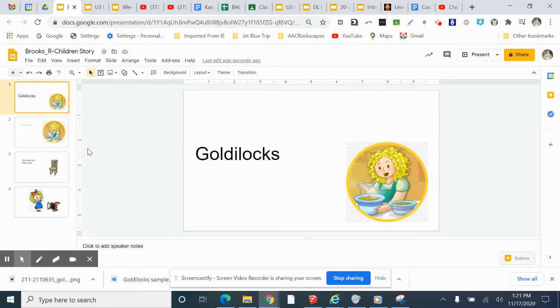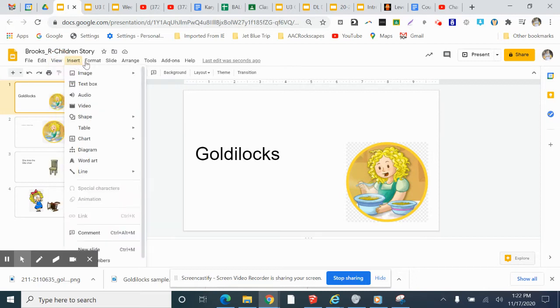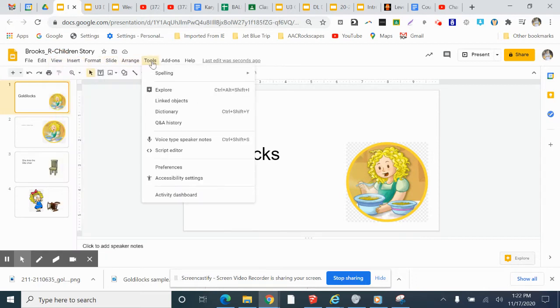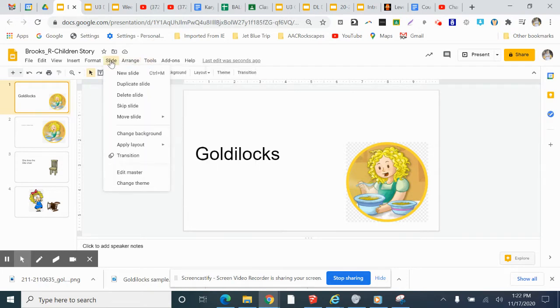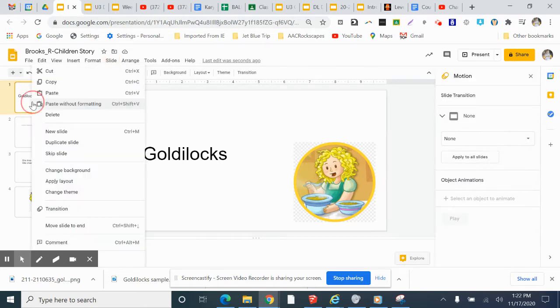So first we'll do transitions from one slide to the next. A transition is just how it goes from one slide to the other, instead of just clicking from one to the other. When I select this here, I can go under, let's see, I believe it's under Tools. Nope, maybe it wasn't. There, Slide. There we go, Transition. So under the Slide pull down, Transition. I believe you can also right click on it and find transition there too, maybe.